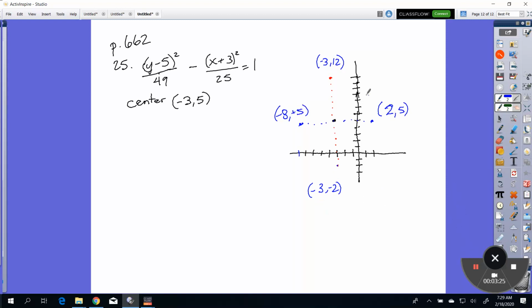With some of your problems, I give you these coordinates, and you have to be able to go backwards from this and find the center. So realize the center is the midpoint of either pair. Negative 8 plus 2 is negative 6, divide that by 2 gives you negative 3. Then the y value is still 5. Or on this one, if you add the 12 and the negative 2, you get 10, and half of 10 is 5. So you can go backwards from having one of these pairs. So now we draw a rectangle.